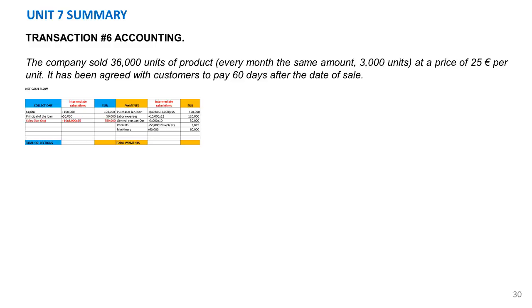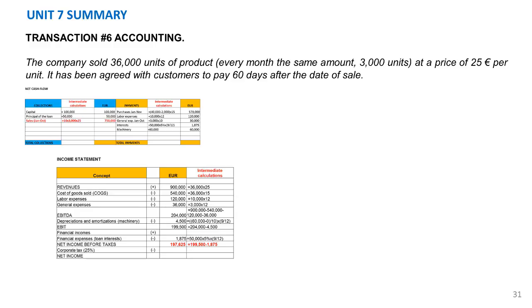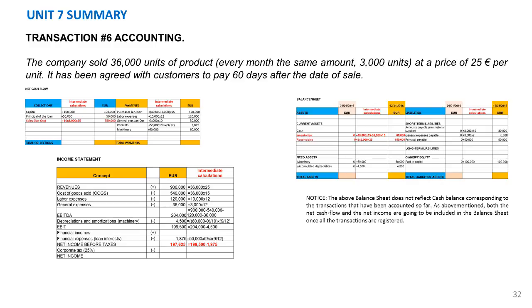Regarding cash flow, that's to say collections and payments, we recorded the collection of the revenues incurred between January and October. The income statement now shows the revenues incurred in 2016 and the cost of goods sold in that period. Furthermore, we obtained some partial results up to the net income before taxes. Finally, this transaction had two implications for the balance sheet, in addition to the effect on cash. First, we recorded the debt of Copen's customers related to the sales in November and December 2016, and secondly, the decrease in inventories due to the sale of products.